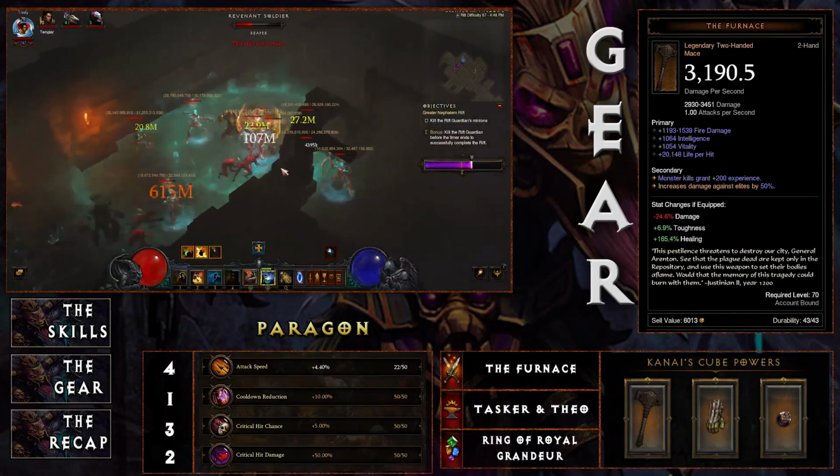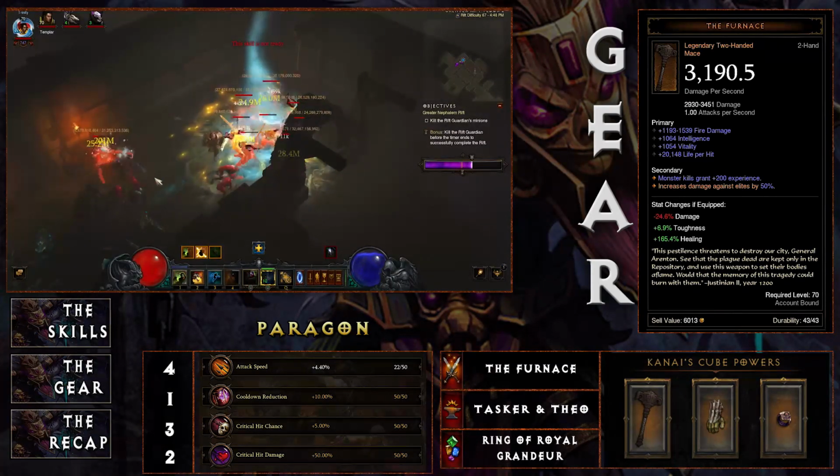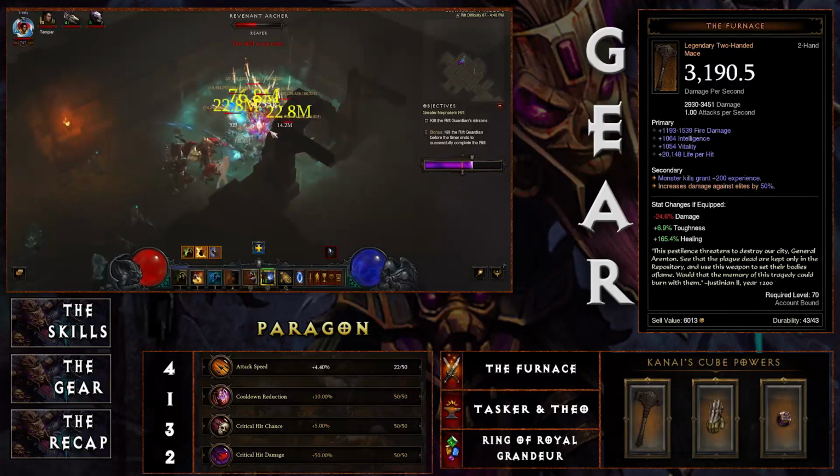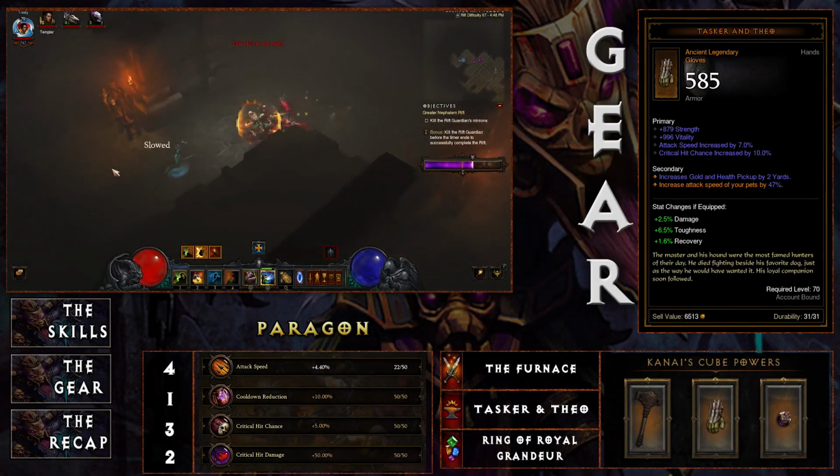For the cube, having a furnace means that you're going to be doing a huge amount of damage to elites. This is going to be your weapon choice in Kanai's cube. Looking at the armor slot, now, we already talked about a couple ways you can do this.